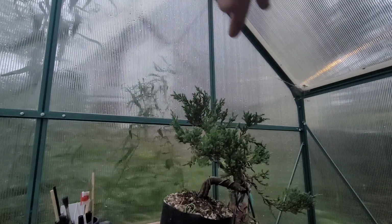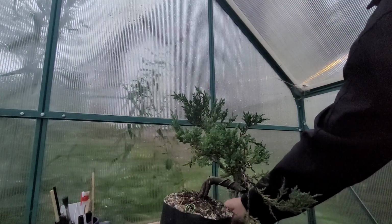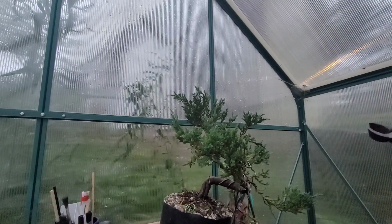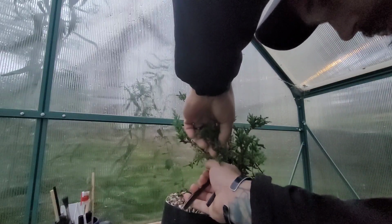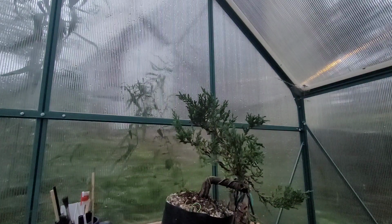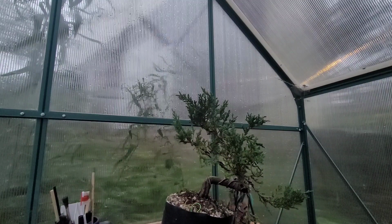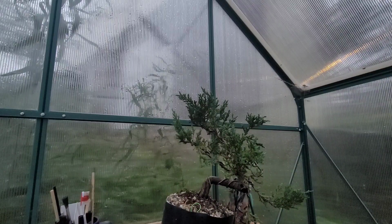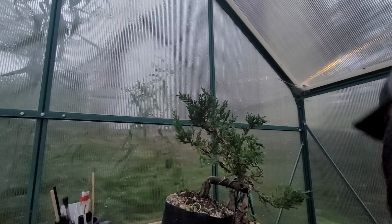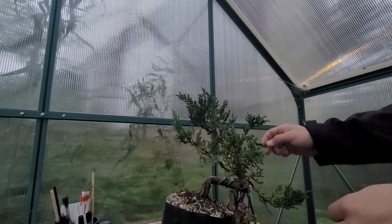This big branch right here, I'm actually going to end up getting rid of. It is messing with me altogether. I know I said we took off enough foliage, but we're going to take this one off too. So let's get in here. And that's gone. Was it a good idea? Wasn't it a good idea? I don't know. All I know for certain is it was messing with me and I wasn't happy with it, so I got rid of it.